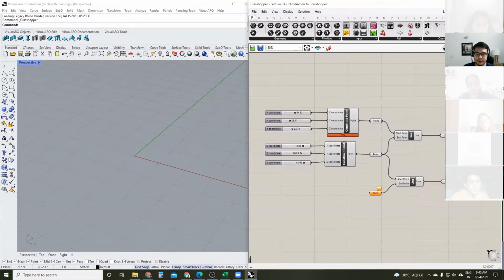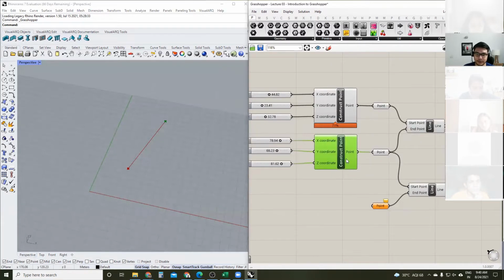Now, when I bring this in and I set it, I can only see one line, whereas we had set this to 2 lines. Now, what happened? Why are we only seeing one line, whereas the definition says 2 lines? Because the other point that you selected was on the Rhino file. Yeah, you did not save that file. It's a reference file. Yes.